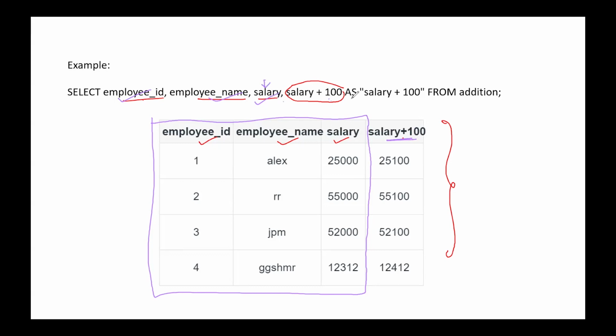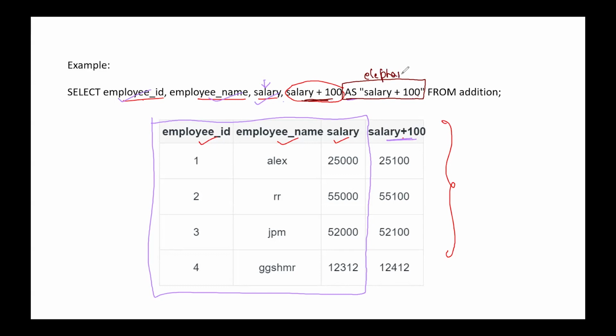I'm also using the keyword as here with double quotes: salary plus 100. Kindly make note of this. I can write anything as a column name, even if I write elephant.